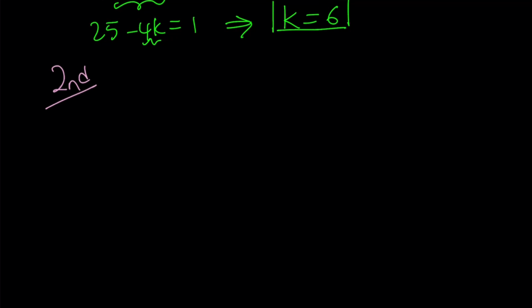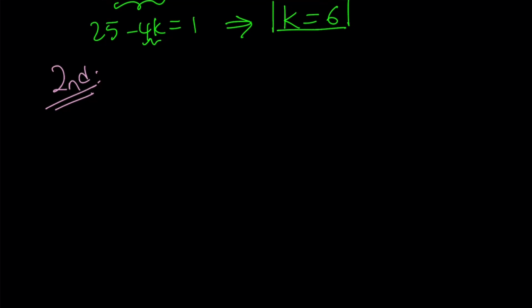My second method is going to be a little different, and one of the reasons why I like this problem is, by the way, I kind of came up with this problem, so I guess you could call this homemade, but these kinds of problems are very easy to make, by the way, if you've seen especially similar ones. So what I like about this problem is the fact that it can be solved in many different ways. That's what happens with polynomials most of the time. Like if you're finding the remainder to a polynomial, or it's given and you're trying to find some unknowns, there's usually 3 or 4 different ways to do it.